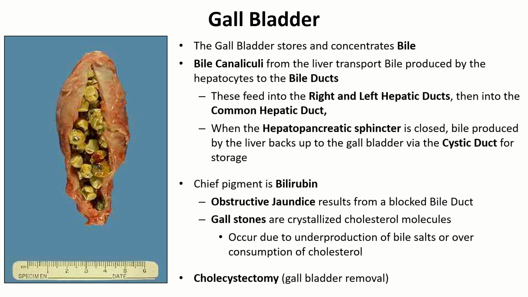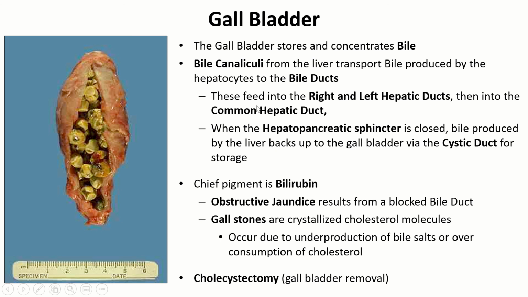Now, the gallbladder itself is going to take that bile that comes from the liver, and it's going to do a number of things with it. It'll concentrate the bile by dehydrating it and then store it for as long as it needs to before it's released into the small intestine. The idea here is that, first off, I give you the pathway of bile transport, starting with bile canaliculi, running through bile ducts, all the way down to your common hepatic duct.